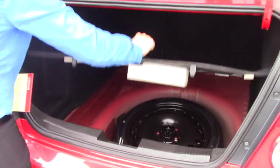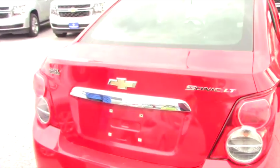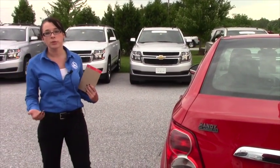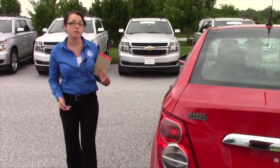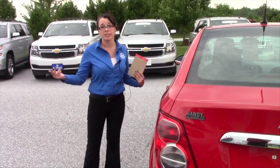It's actually a 15-inch spare, so it's the next size down — I believe there are 16s on the car. You can always buy an extended warranty on something like this, but we're going to give you a one-month, 1,000-mile powertrain 50/50 warranty, plus one year of Handy Care, which includes oil changes for a year, tire rotations, and one state inspection.